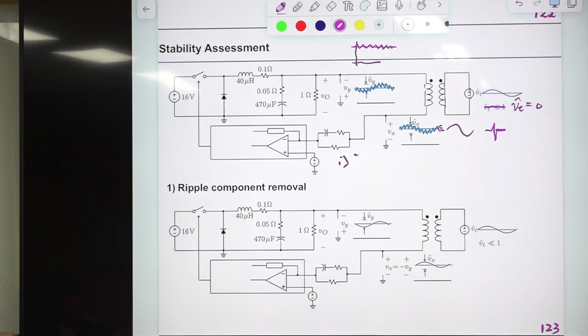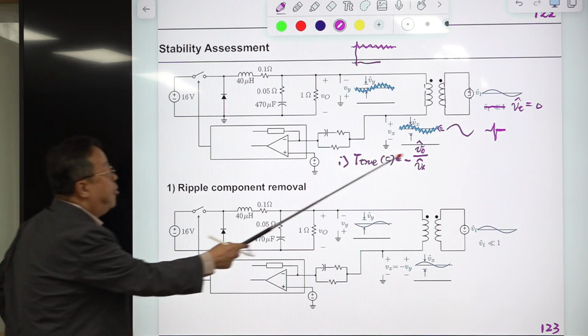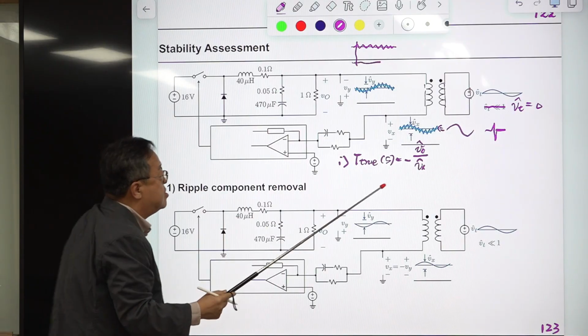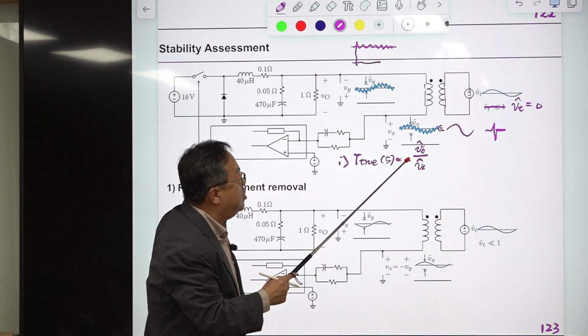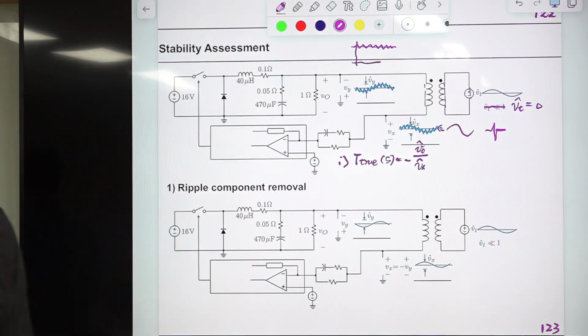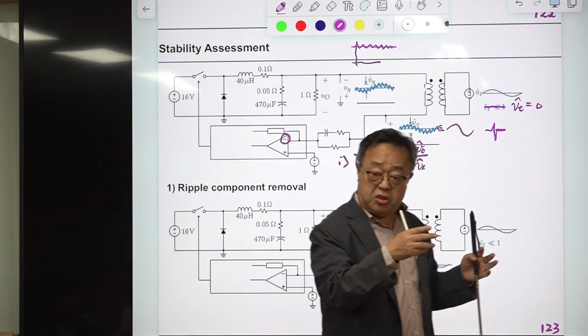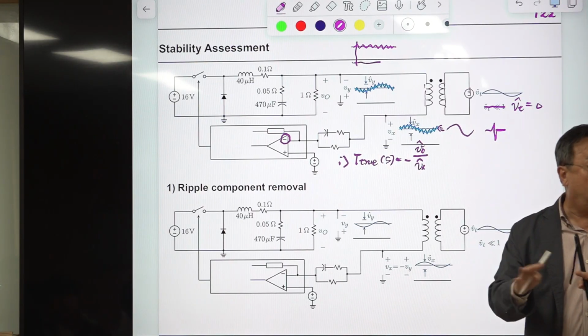So first, T true, S is defined as this one, Vx hat in the denominator, VO hat in the numerator. This sinusoidal component is going into this and it will go into this and come out to here. Conceptually we don't need this, but why do we include a minus sign here? Because there is a negative feedback. Because of this, we want to make this quantity positive. Otherwise, you need to play with the phase, plus or minus 180 degrees. That kind of adjustment is necessary.